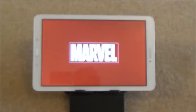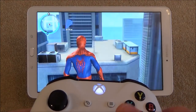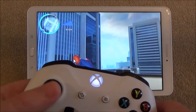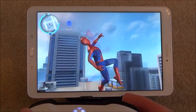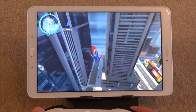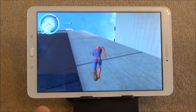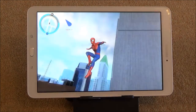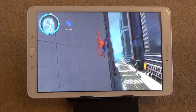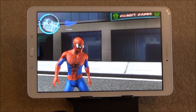I'm going to fast forward through the loading up of the games. You can use the right analog stick to move the camera around the place, and it's really responsive. There's no lag or anything on this controller. It works really well with the Samsung Galaxy Tab E. The left analog stick is to move him around the place, and then it would be right trigger to do the web sling as you go around. So let's go. As you can see, the graphics on this are really nice.